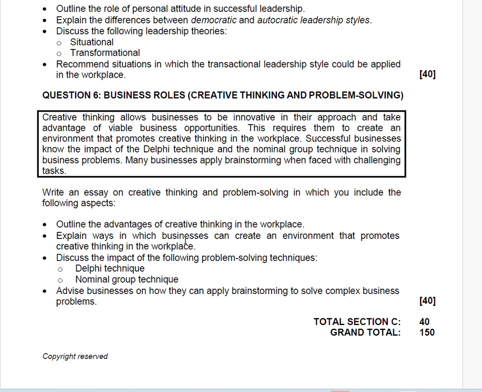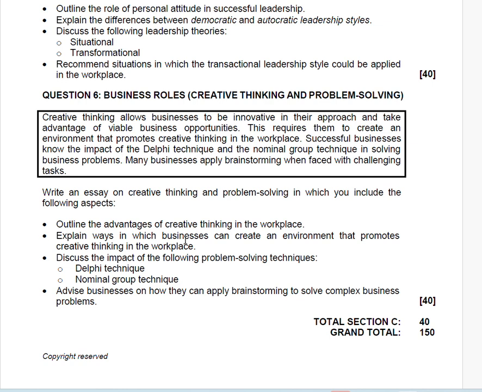As I've already said in the previous video where we discussed this essay, your essay needs to have the introduction, the body, and the conclusion. So what are you discussing in the introduction? In the introduction, you are attracting the reader. How do you attract the reader?